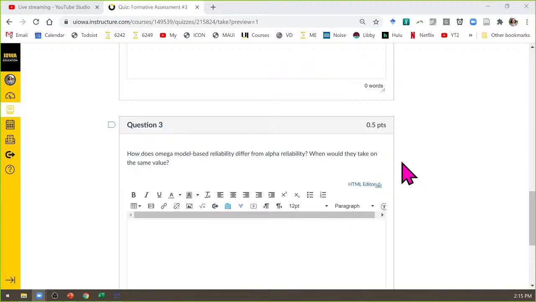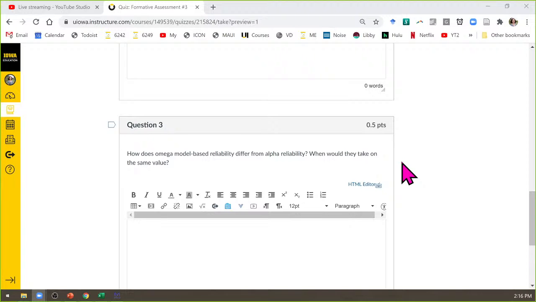Both of them assume unidimensionality. Confirmatory factor models give us a way to say whether or not that assumption is reasonable. The differences from there: alpha assumes that the loadings are all the same. Omega lets them be different. So if you fit a model in which the loadings were all the same, what's known as a tau-equivalent model, or what's going to be called a Rasch model for the next few weeks, then alpha and omega would be the same so long as there are no error covariances.